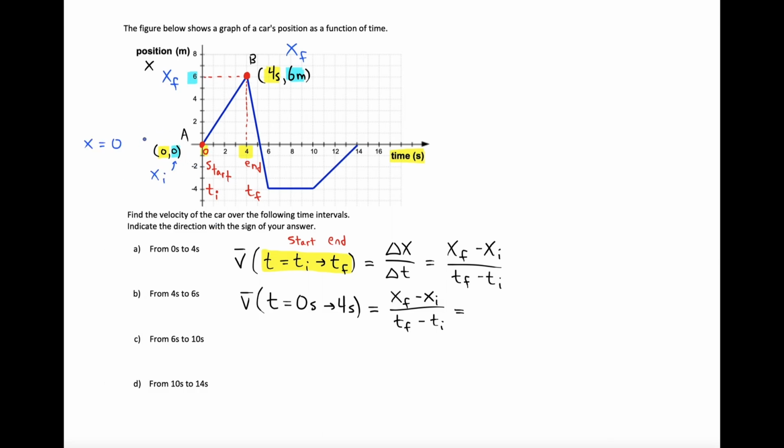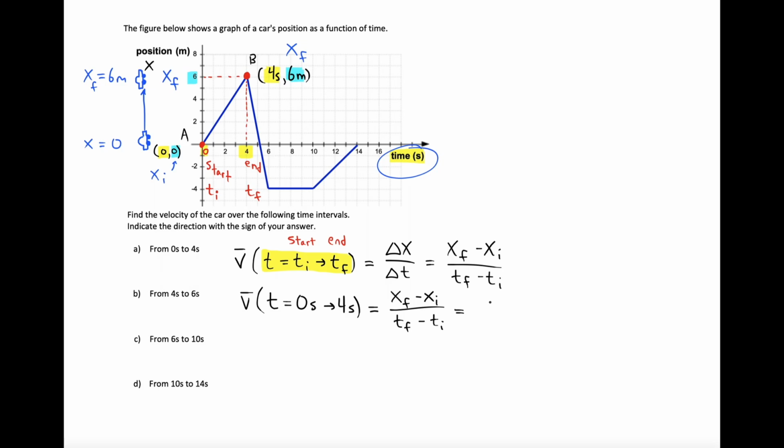So our vehicle, if we were to draw its motion, is going to start here at x equals 0, and it's going to go up to a final location of 6 meters. This is a one-dimensional motion problem, so the car only really moves in one dimension of space. Time is not a location in space, so none of the horizontal information tells us about a location of our car. Only the vertical information tells us that.